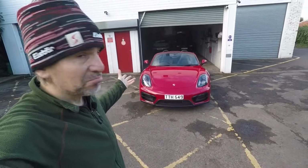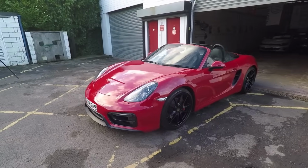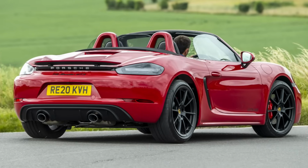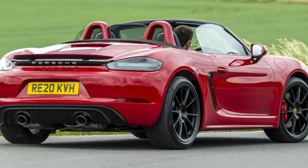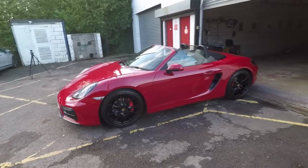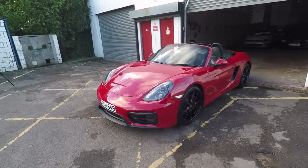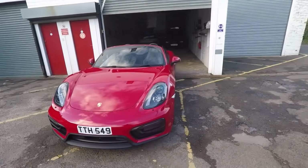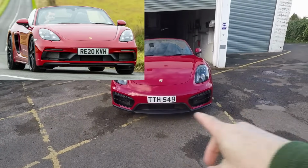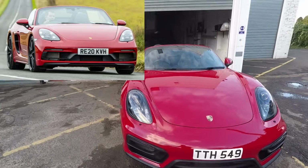So what do you think? Are we going in the right direction? I think it looks a lot more modern now, and that's probably because the 718 GTS 4 litre, I'm pretty sure, has got satin black wheels as standard, and the style, actually now these have been painted satin black, looks very 718. And bear in mind that the 981 is actually very closely related to the 718 anyway. It's just a real hefty facelift for that car, and I actually prefer the face of the 981. I just think that air intake with no body colour at the bottom of it just looks a lot hungrier than the 718. Let me know what you think in the comments.